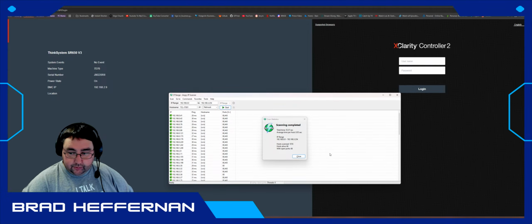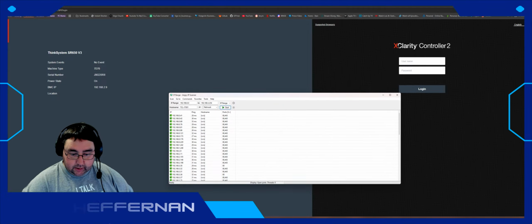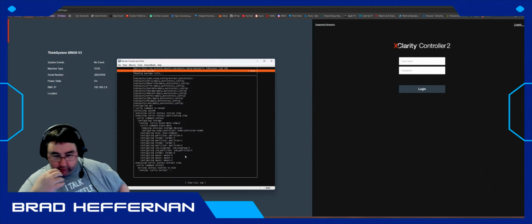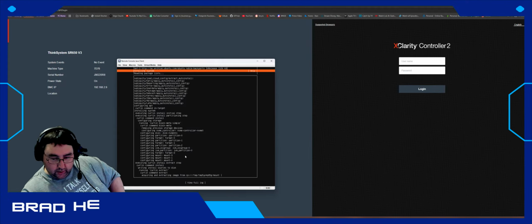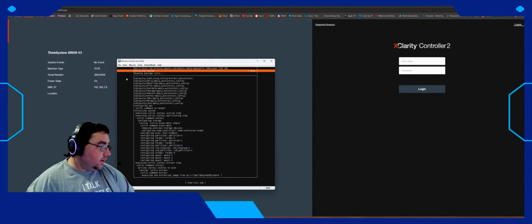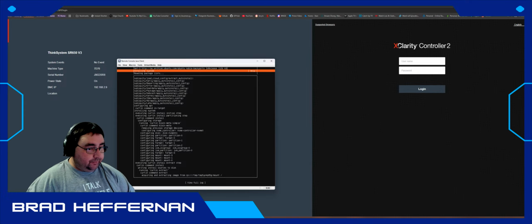What was this? This was my little scanner. Oh, that's going to take forever. Oh, well, actually, that's going a little bit quicker than I thought it would. So it's not taking as long.